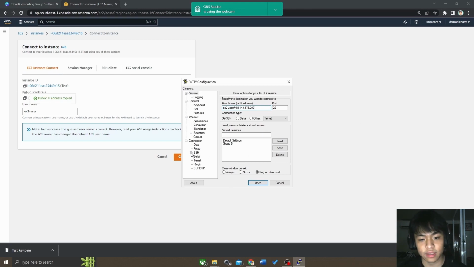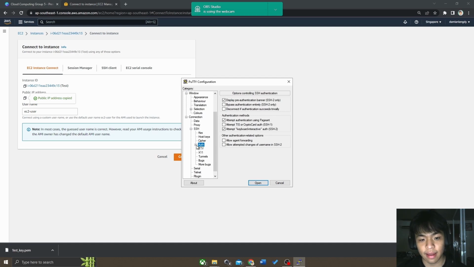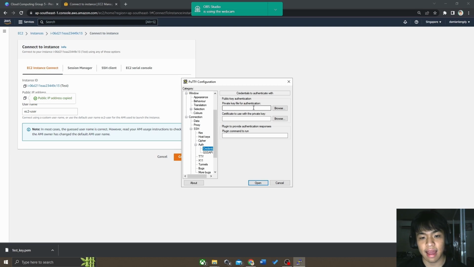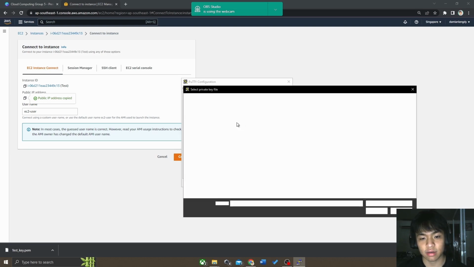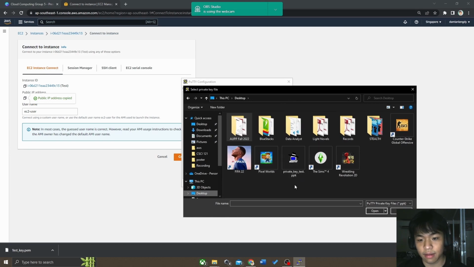After that, go to the SSH tab, click on the plus button, and you see AUTH. Extend the AUTH, click on credentials, and browse your private key. So let's find our private key, which is the private key test PPK. So this is the one that we just created earlier.